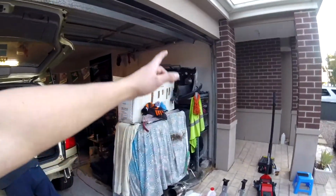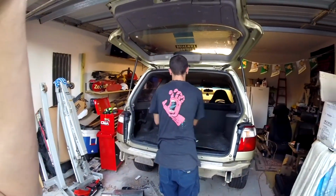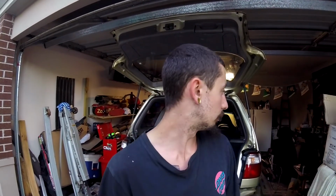The things that I know we need to do, we need to put this exhaust on. He wants to paint a little piece up there and whatnot, so we need to finish the exhaust, put it all back together. Yeah, stuff like that. All we've got to do left is, because when we welded the flange on the dump pipe, just spray a bit of paint on them welds while we're here, instead of me taking it off somewhere down the track because it's rusted. Yeah, so might as well do it now while we're here and won't have to touch it again. Hopefully.